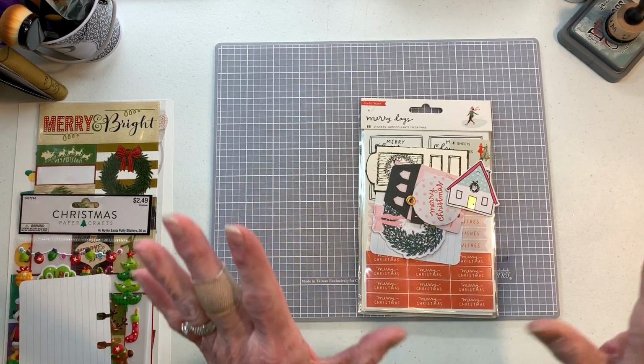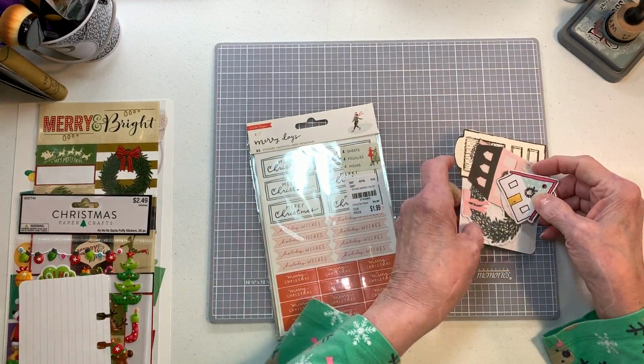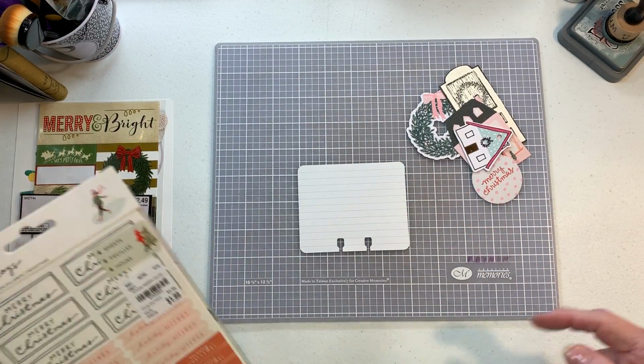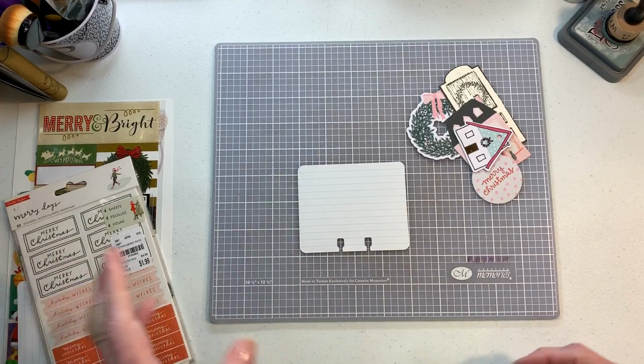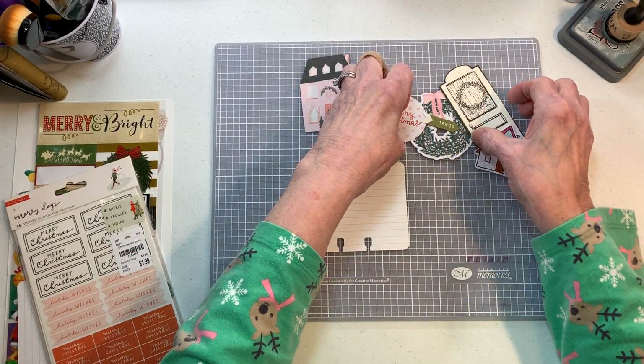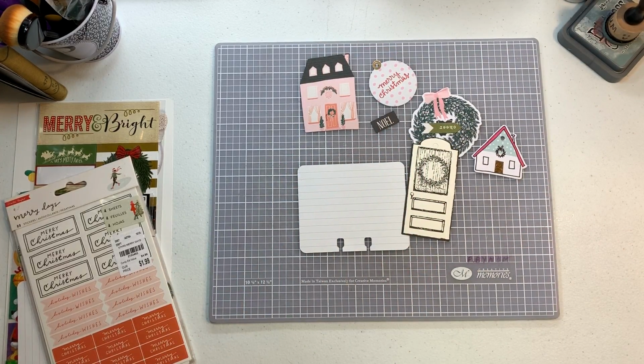for day. This is going to be for day 8. And day 8 is just about being home. Being home for Christmas or coming home for Christmas. Or just all the things that make coming home for Christmas what it is.